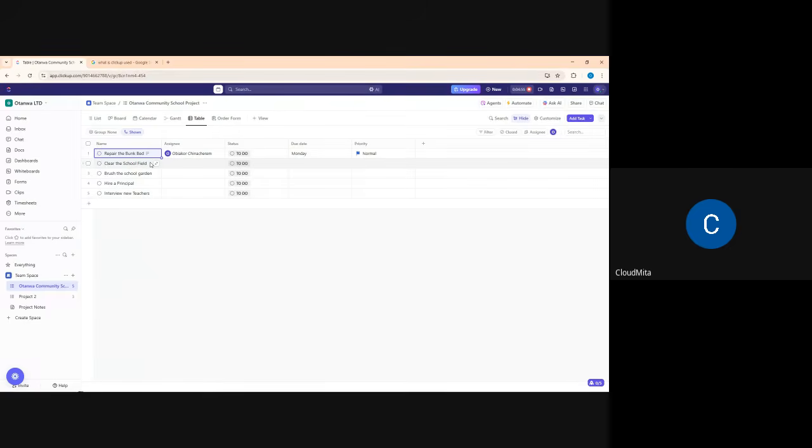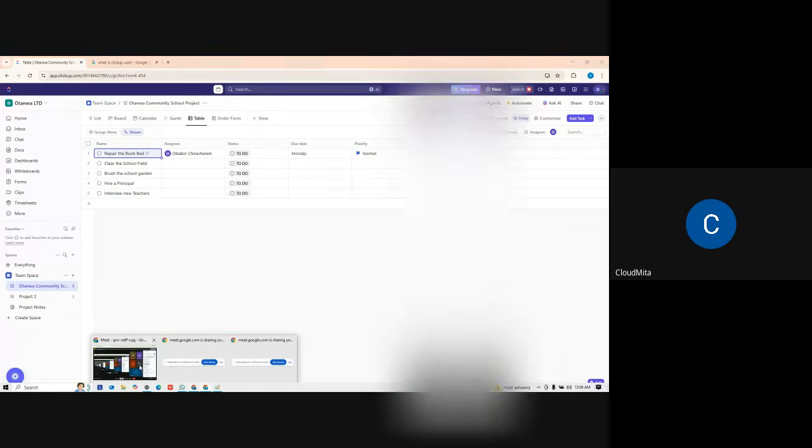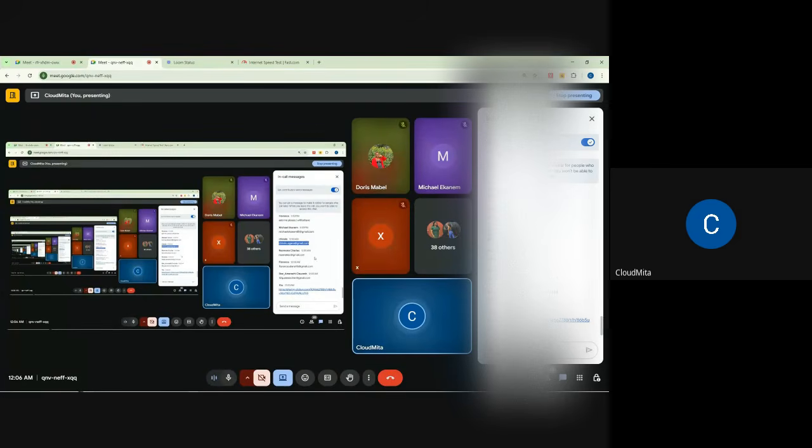So don't think that we are here to play. We are not here to play. We are doing things with real life experience. Okay. So now they say that we should clear the field. Who are we going to assign this task to? Let me look for someone to assign it to. Hopefully someone that is actually very active, because some of you here, you are not just active at all.